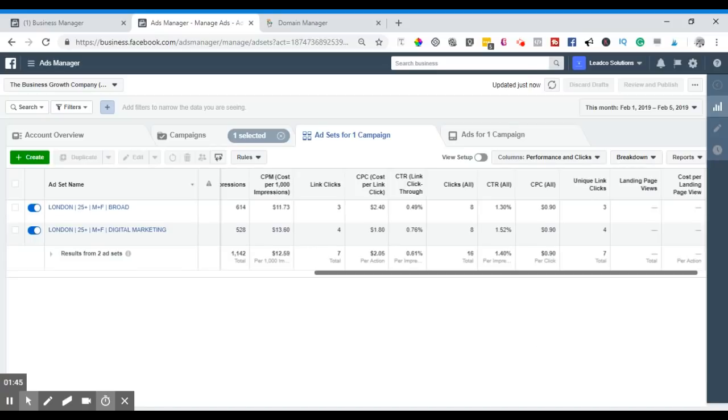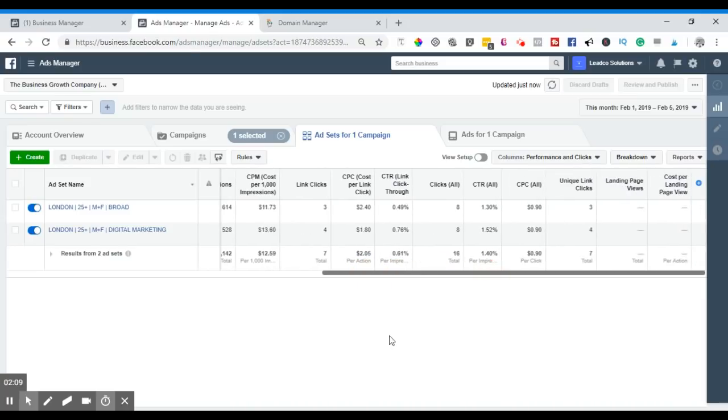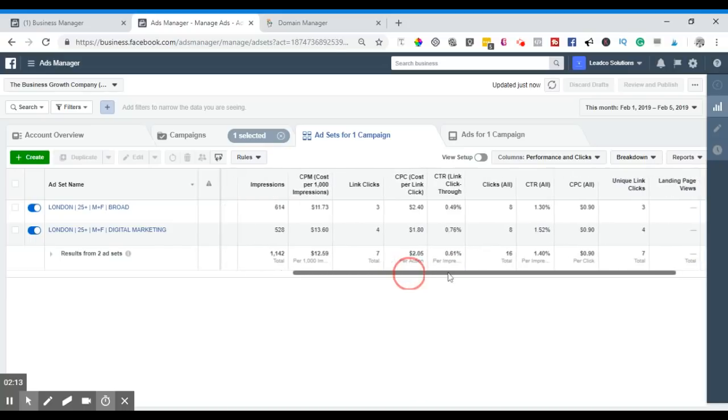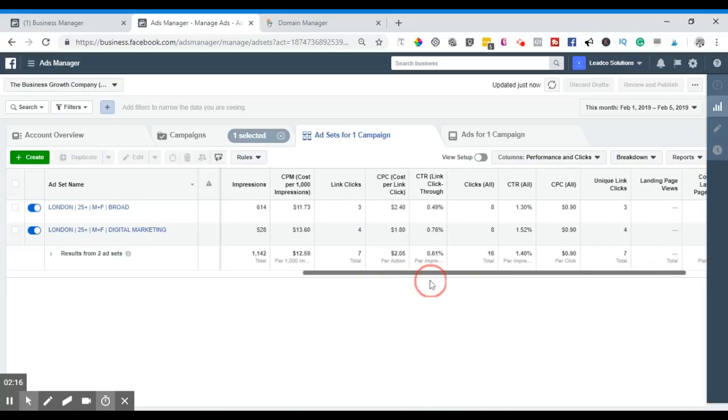But in reality, they can't track my landing page views because I haven't been able to put the pixel on the actual sales page of the product I'm looking to promote. So therefore, Facebook doesn't really know if I've actually had any landing page views at all. But I would assume, just looking at these here, these aren't huge numbers. In fact, I probably should have waited another day just to see what was coming through.